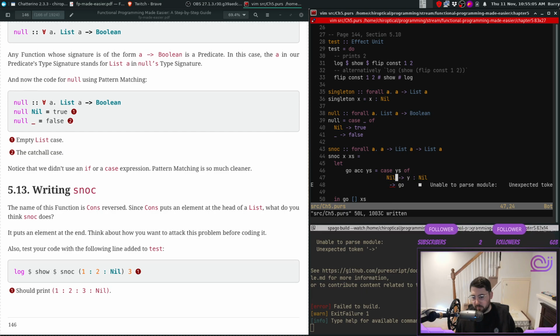So if we get nil, whoops. I think this does have to be out here. So if we get nil, then we want to take the accumulator. Oh, but this thing is a cons list. That's the tricky part, right?